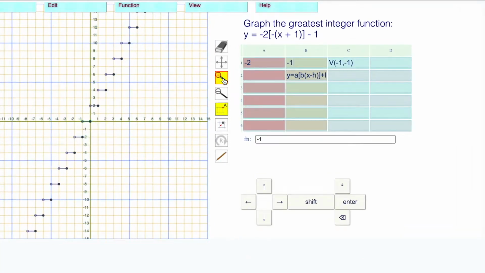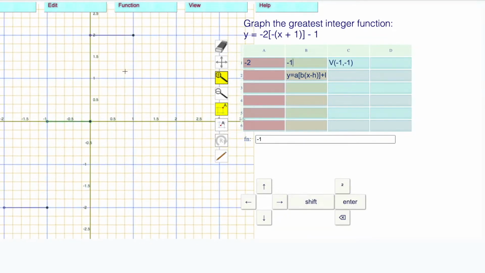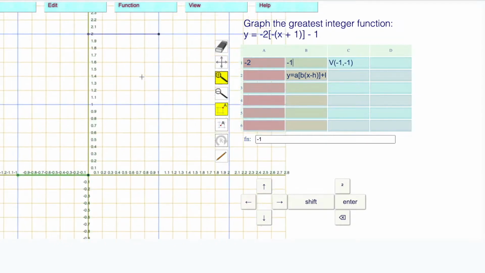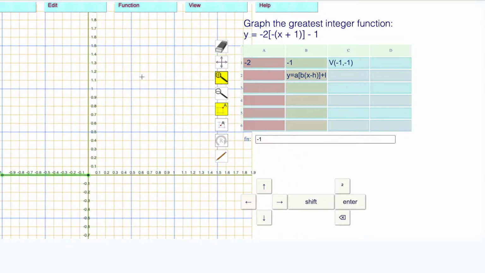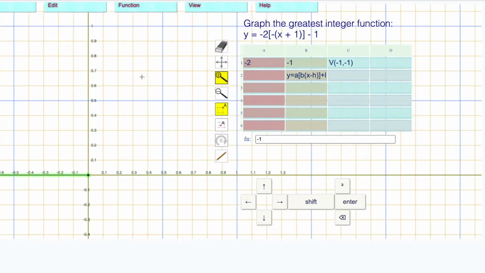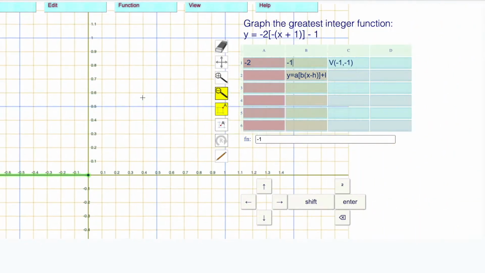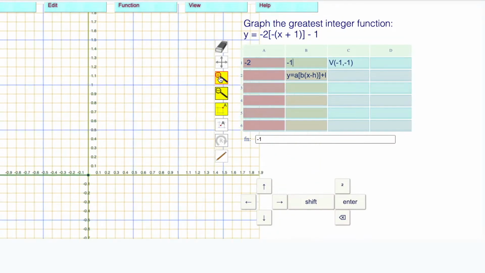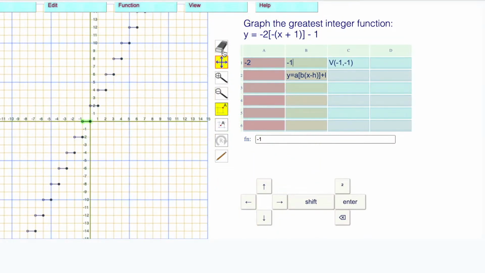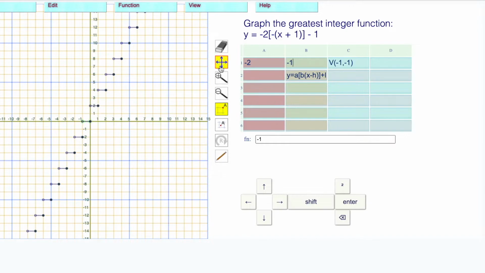You can zoom in. You can zoom in by clicking on the magnifying tool. Then any point you click on, it will zoom to. Eventually, it gets to a maximum zooming in of 20 times. We're at 20. That's the maximum that you can zoom in. If you click on the zoom out tool, same thing. You can just keep clicking. If you double click on the magnifying glass and you're zoomed in, it'll zoom out fully. It's at 100%. If you double click again, it'll zoom in. It just switches from being regular, double click, fully zoomed in, double click, regular.